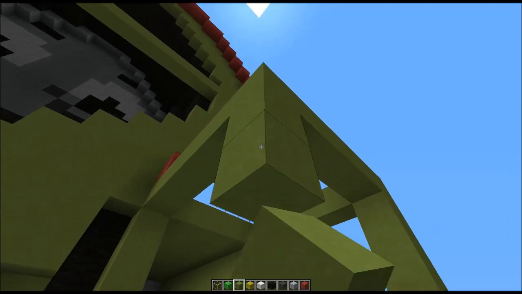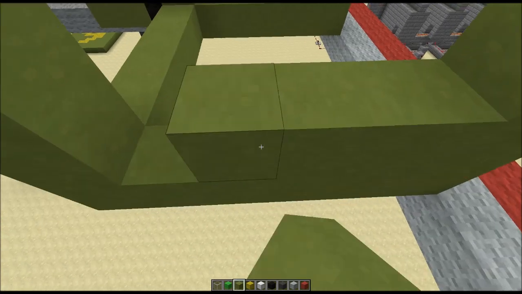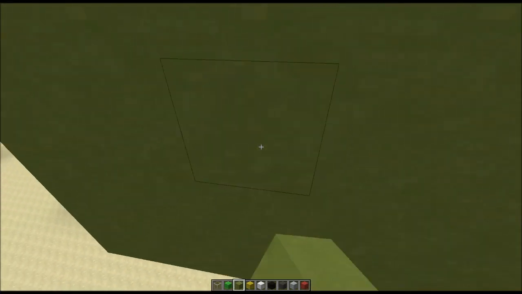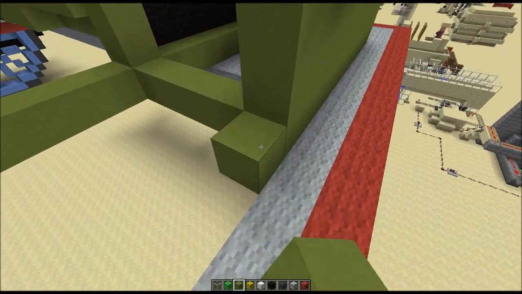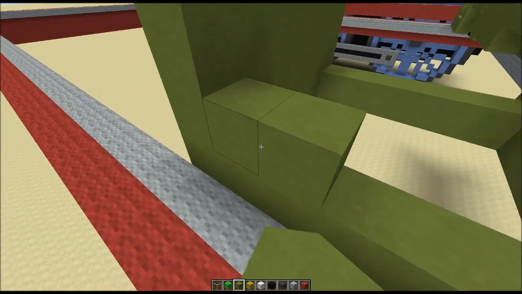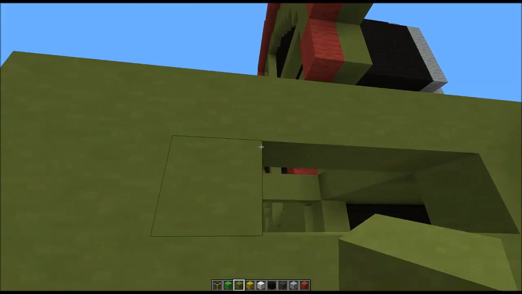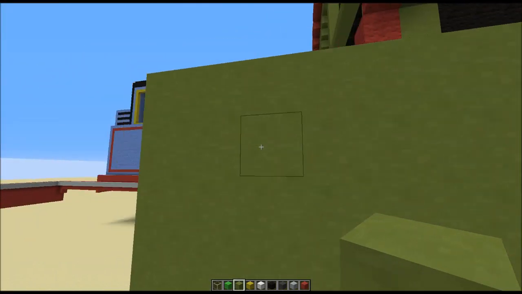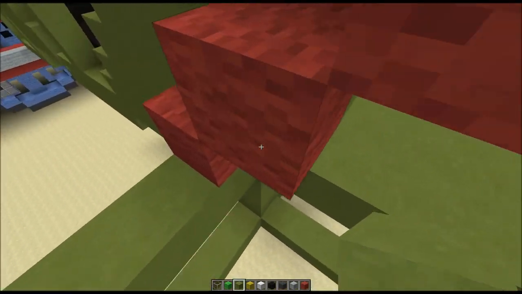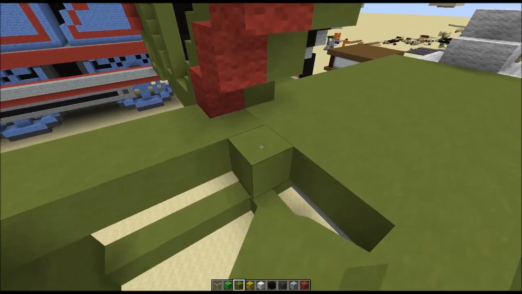And then this fills in. Alright, let's go ahead and take care of this. One, 2, 3, 4, 5. And then there's going to be another latch here, another hinge. And obviously the top is filled in also.